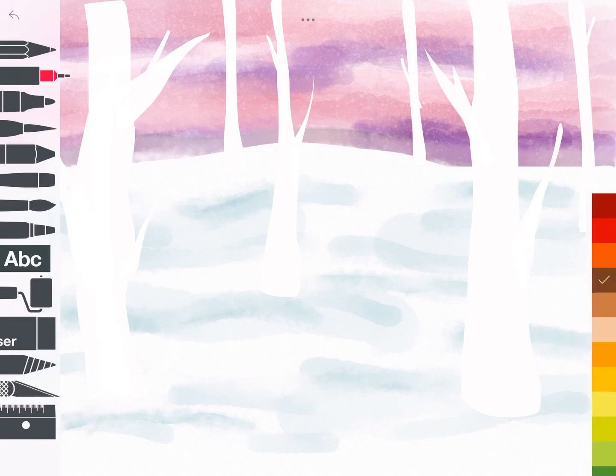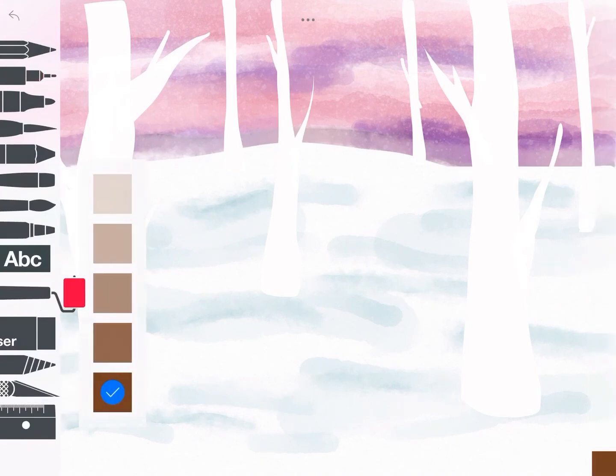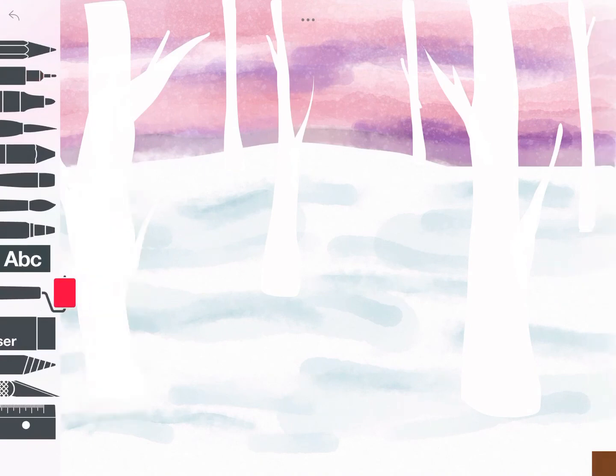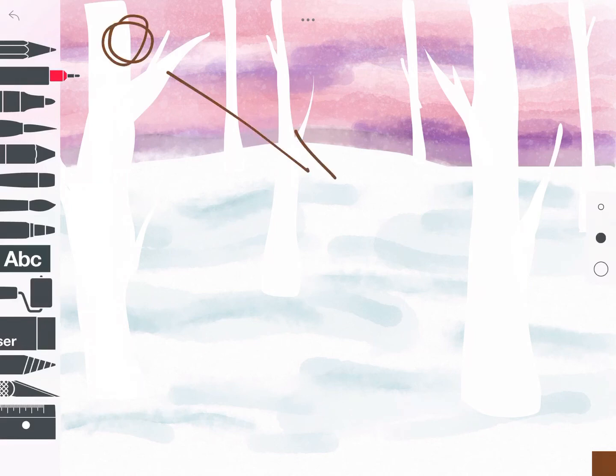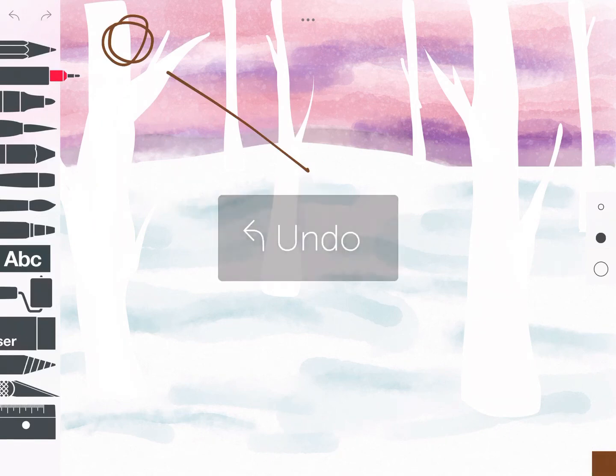Now for the most important part, our shadows. For this, I'm actually going to use a brown color in our paint roller tool. But first, a reminder. Do not draw this on your paper. It is just a reminder, or we're imagining that our light source is this circle, and I'm thinking about all the different ways the light would radiate out from this circle and what angle the light source would be from.